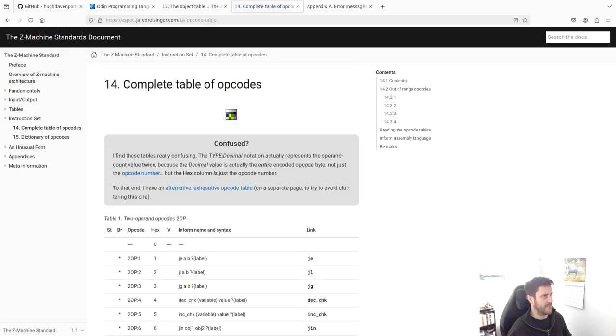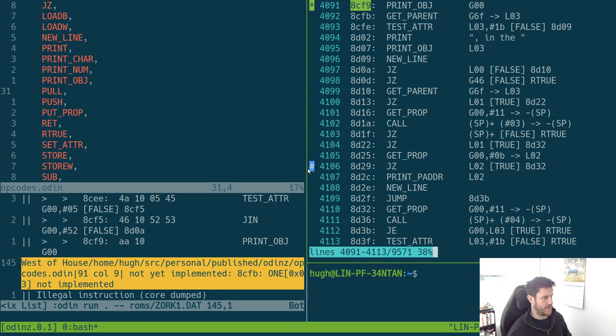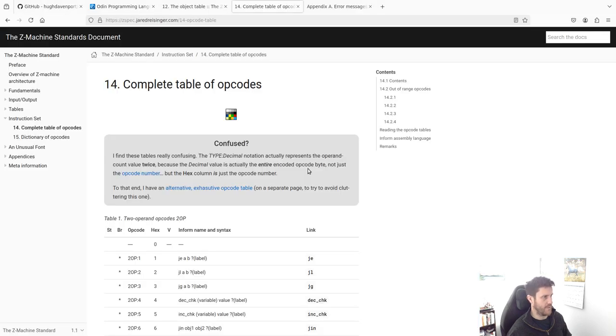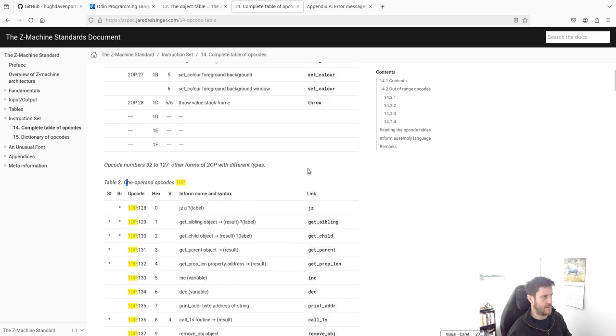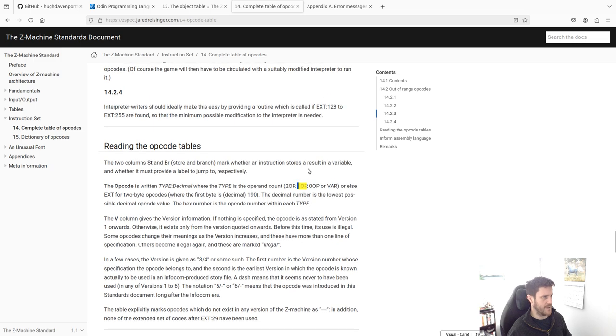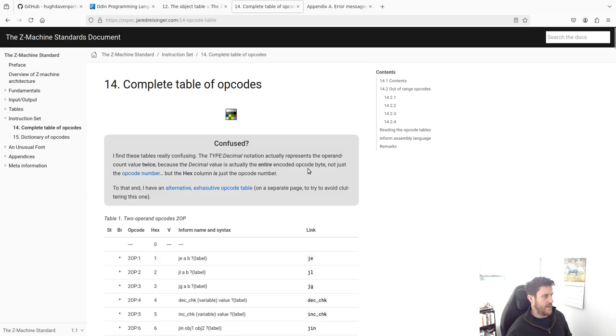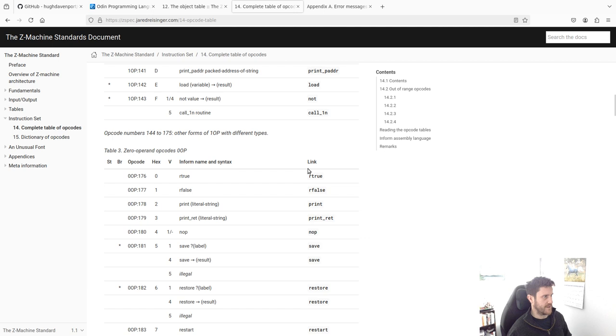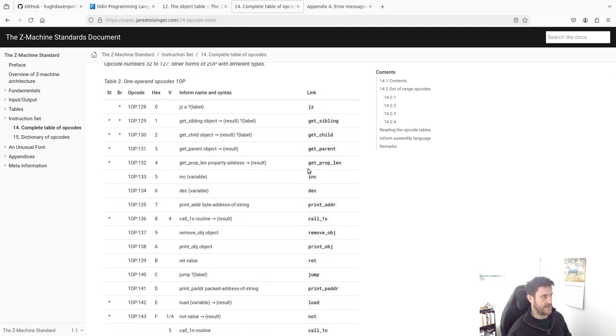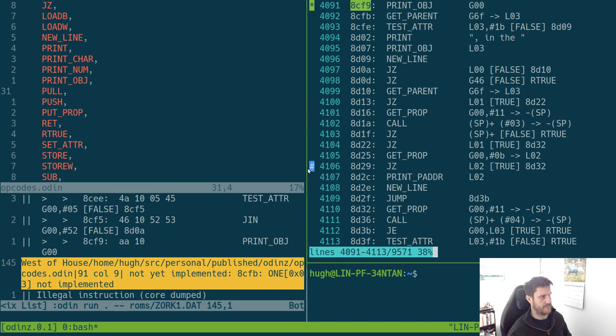And what was it? It was not that way. It was get parent 1-3. So that's 1 OP. And I don't really want to search. Get out of this mode. That's probably good enough for me. 1-3 is indeed get parent. So yeah, that's pretty much that. Can go and do that.